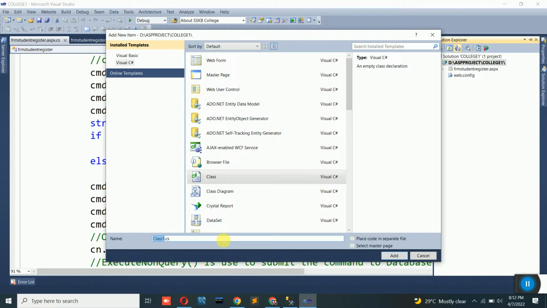So what I'm going to do is put all the insert operations, whether master table data, student registration or faculty registration, in one .cs file by creating insertcode.cs. You can give any name, but I am using insertcode because it is easy to remember that all the insert procedures will be in this particular class file. So I'll create this, click on Add.